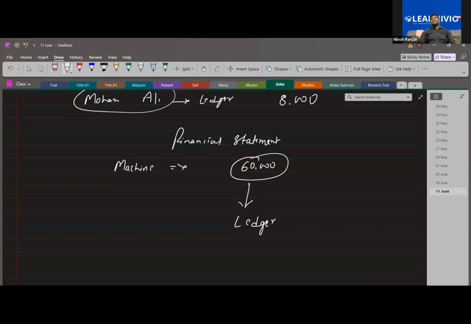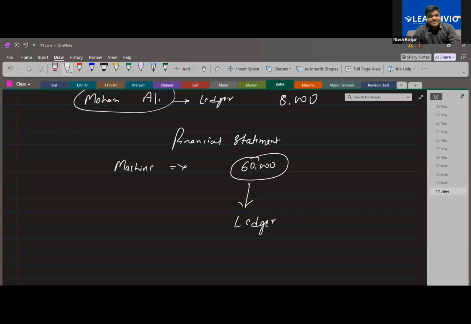Actually, let me explain. Yes, we prepare ledger on the basis of journal. But if we are opening the ledger, we have all the information. We don't have to go to journal. We have all the information in ledger itself. If you're opening the ledger, then you don't have to go anywhere. Yes, if you want to verify that it is correct or not, then you can check it with the journal. But otherwise, there is no need to open journal. So that's why journal is not principal book, because it is not needed after you have prepared ledger.